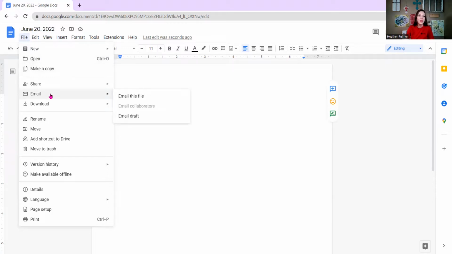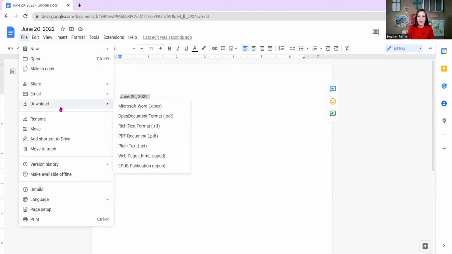I can download it as a Microsoft Word document. I can download it as a PDF to my computer. I can download it anyway to my computer that I want to, basically. You can actually make a web page out of a Google Doc, which is a whole other thing. But the point is that it's very interchangeable with the Microsoft Word document. So you can actually open a Microsoft Word document in a Google Doc and vice versa. You can save a Google Doc as a Microsoft Word. So that's a great thing.